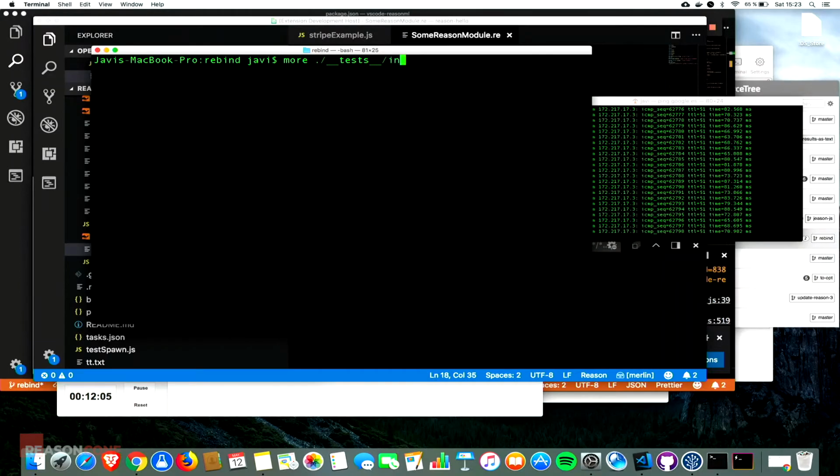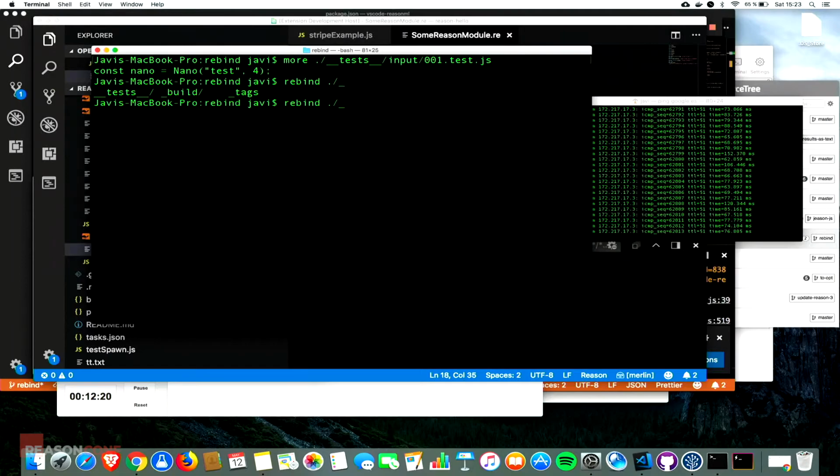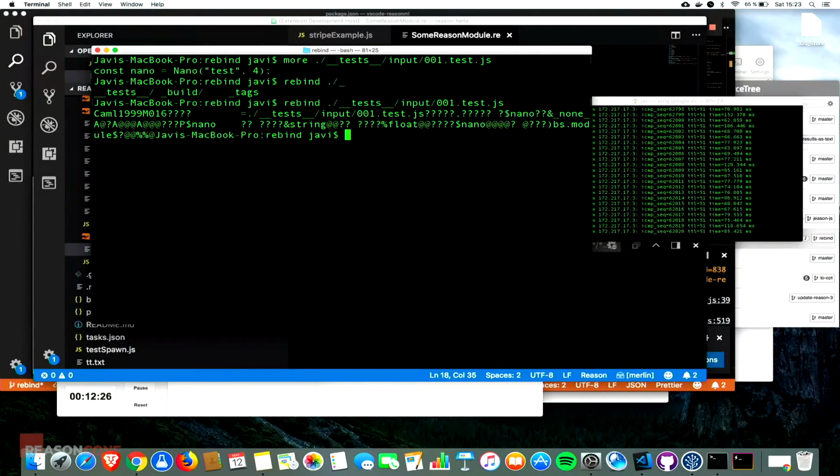I have here a JavaScript file, which is very simple, just a declaration with some nano function. If I run this on the test input, it only spits out some binary, we don't know what it is.